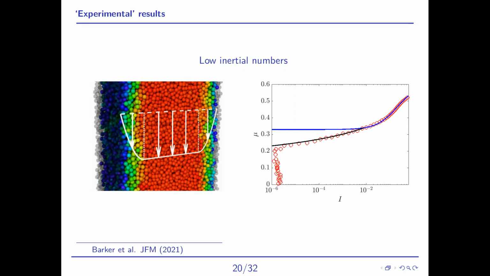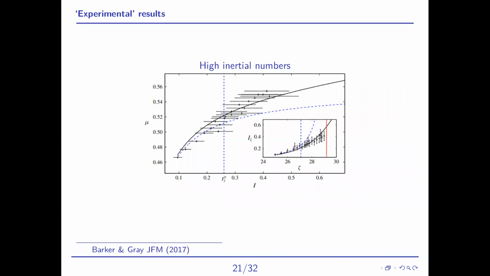And, you know, maybe there is some physical basis to what we're being told from the analysis. For high inertial numbers, as I said, it looks like the neutral stability curves are all above the classic mu of I curve. And so this was in Manchester. I did some physical experiments of chute flow with high-speed cameras and lasers and all sorts of nice equipment to try and measure the inertial number at different angles.